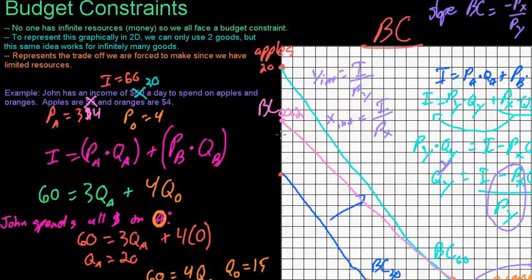So if you increase the price of a good, that just shifts the slope. It shifts the slope of the budget constraint, and it will always leave one of the two intercepts the same. If you increase the price of both goods, then you'll change both of them, and I can't say anything in general. But it's just important to see that when you change the price of a good, the slope changes. So here I increased the price of apples, and the intercept of apples dropped down, and the slope shifted in accordance with this ratio up here.